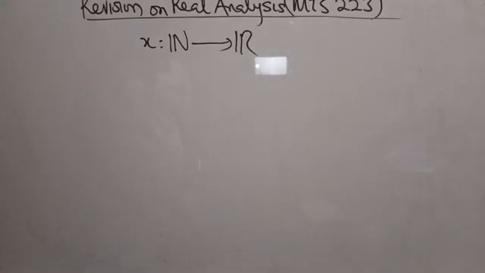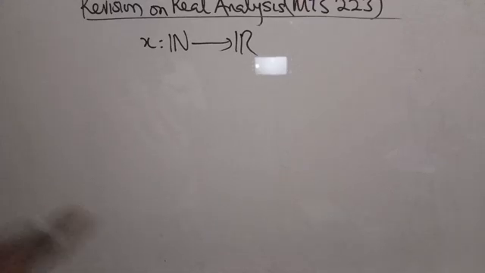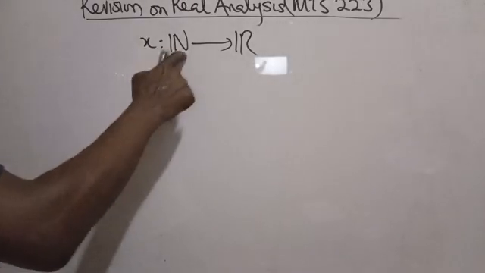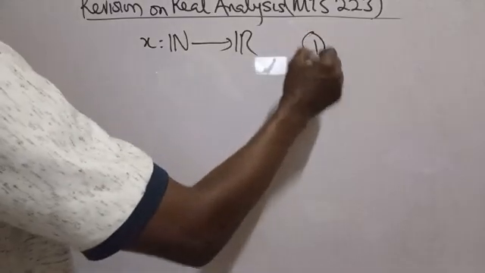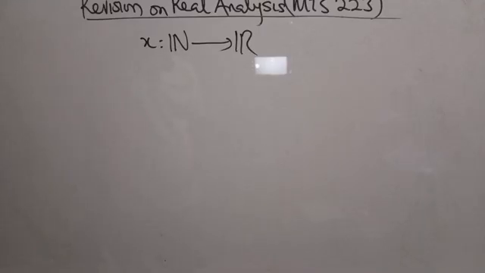The major difference between real numbers and natural numbers is that real numbers are so large that they encompass many types of numbers. In real numbers we have whole numbers, rational number systems, natural numbers, and more. Rational and natural are different. Now, in terms of completeness of real numbers, a real number set is said to be complete, or it shows completeness, if it has what we call an upper bound.